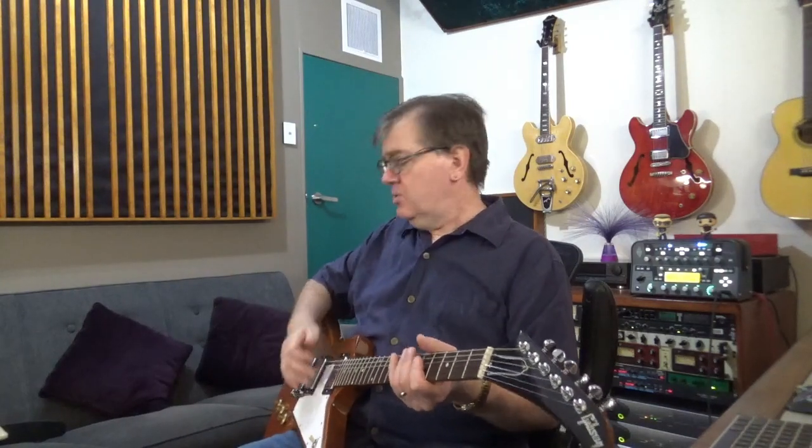I've always found Explorers extremely comfortable to play, seated or standing. They balance beautifully. My arm sits up here in a way that I really like. The only thing you need to watch is you don't bump the ends of it against doorways and walls, or the headstock, because of the extra overhang, and I've done it too many times already.